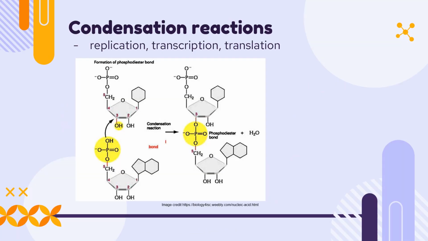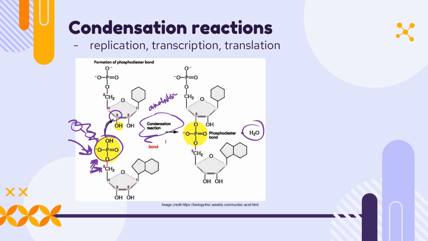And one of the reasons that we have this directionality is because we use the energy that is stored in the phosphate groups, and often there's more than one. We kind of chop off those extra phosphate groups, use that energy, or rather our enzymes use that energy, to glue together nucleotides in condensation reactions. This is anabolism. Energy is required to make it happen, and the energy is stored in these phosphate groups. And so we take the phosphate that's on carbon number 5, remember the 5 and phosphate always go together, and we're going to glue carbon number 5's phosphate group onto carbon number 3 of the previous pentose sugar. Again, this is condensation. We make some water.